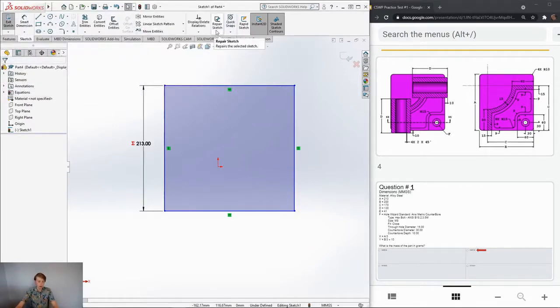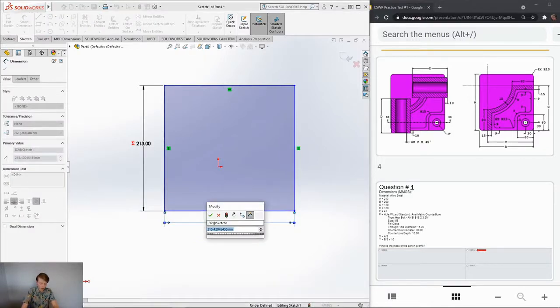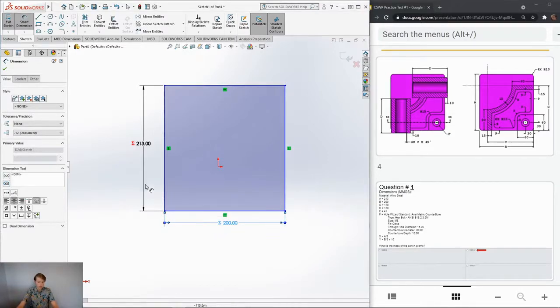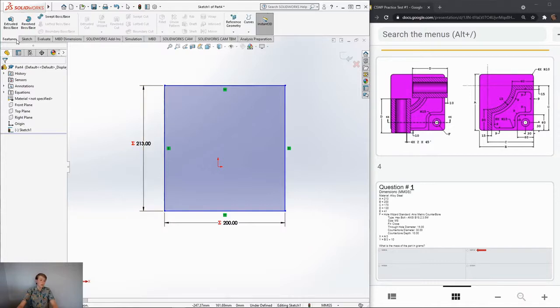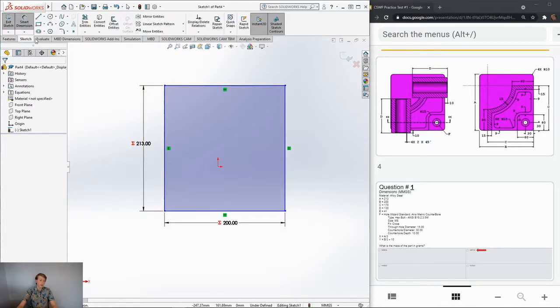Okay, now that we've got all that done, we can make this length dimension as B. So I'm going to just type in equals quotes around the B, and that'll update to 200. Now you want to make sure, when you type in your variables, they show up with this red sigma in front of them. If not, you probably didn't use quotes, or something else went wrong, so just go back and redo that. Because if you don't, when you try to dimension those later, they will not update. SOLIDWORKS will not treat them as an actual global variable. It'll just be a one-time value.